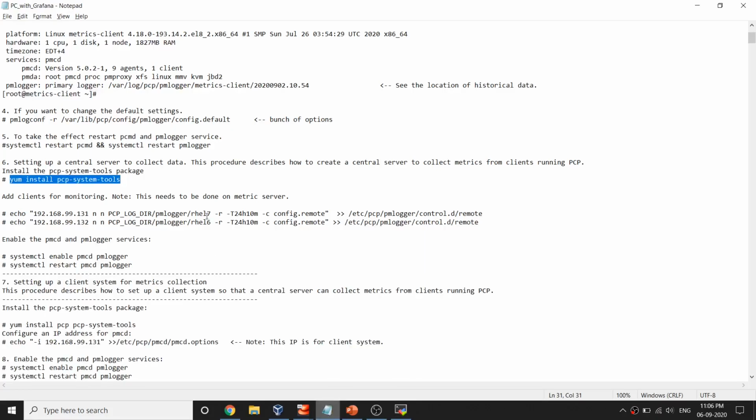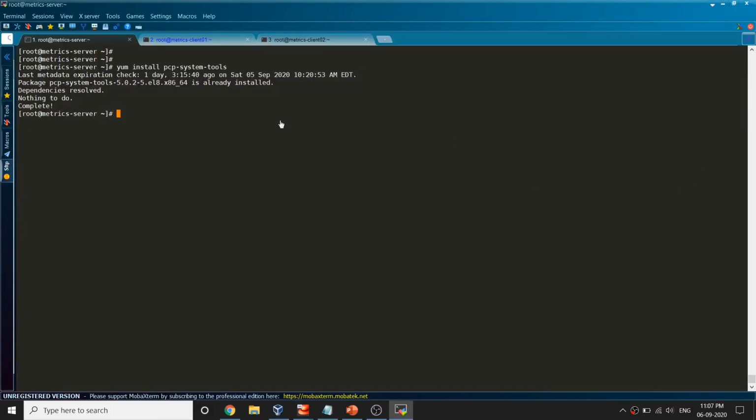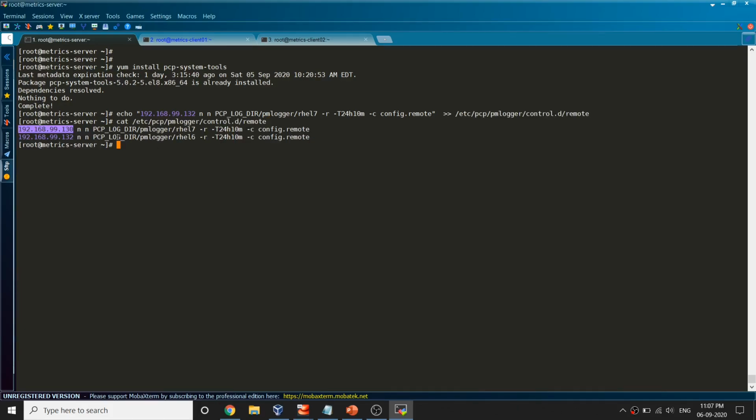On the master server, what changes we have to do: I need to run this command to update my configuration file, right? And my two clients, which are client 01 and client 02, have IPs ending in 30 and 32. So I already ran this command, and if I go to this file and open it, you can see I already added these two pieces of information. RHEL6 and RHEL7, I just named them that. You can name them as you want, right? But the other information should be similar to this, and the IP address is your system IP address, the client system IP address, right? So that you have to change.